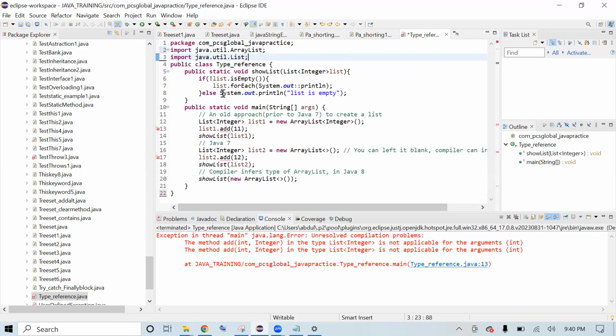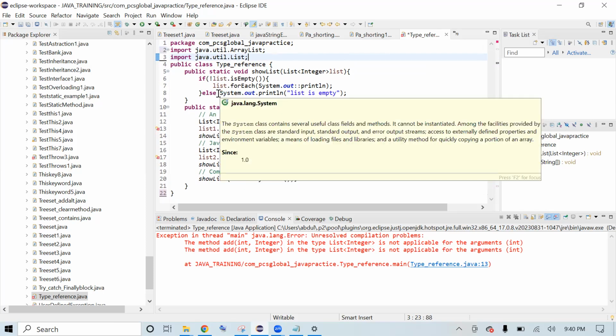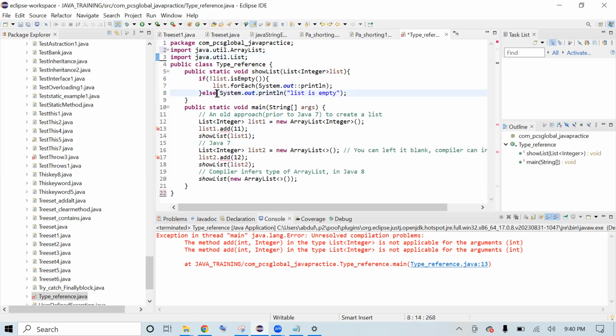Why is the add not working? I understand. Because in my system, add is completely fine.